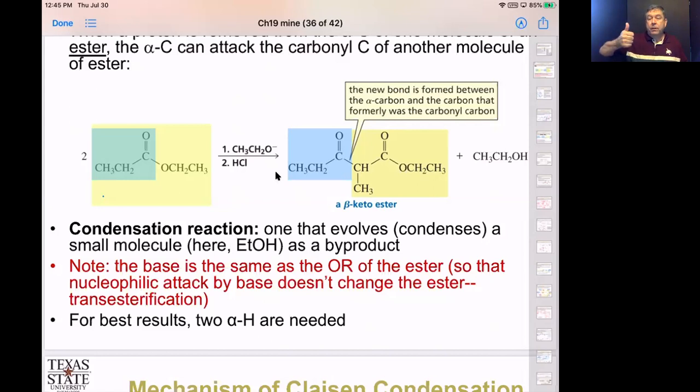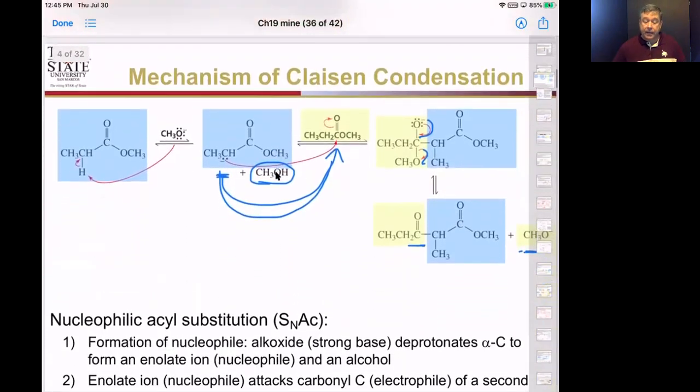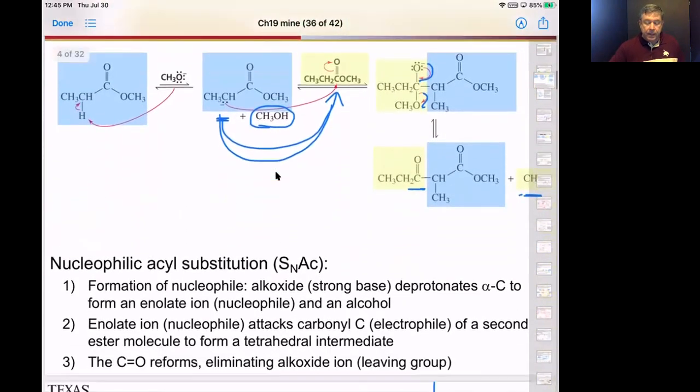So the functional group changes the name, and whether or not it extrudes or just adds tells us whether it's a condensation or an addition. Okay. So just like the conjugate addition reactions, we're adding to it, but we're not taking out a small molecule. Okay, so that's a very clear distinction between the different reactions.